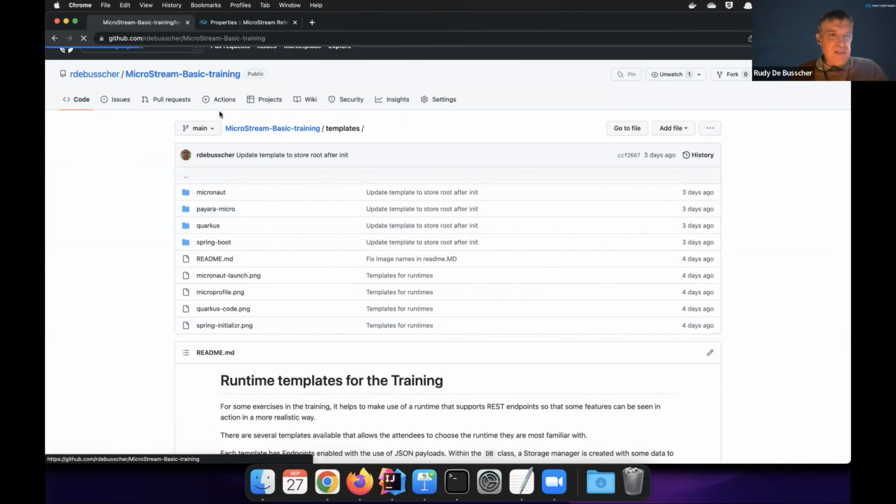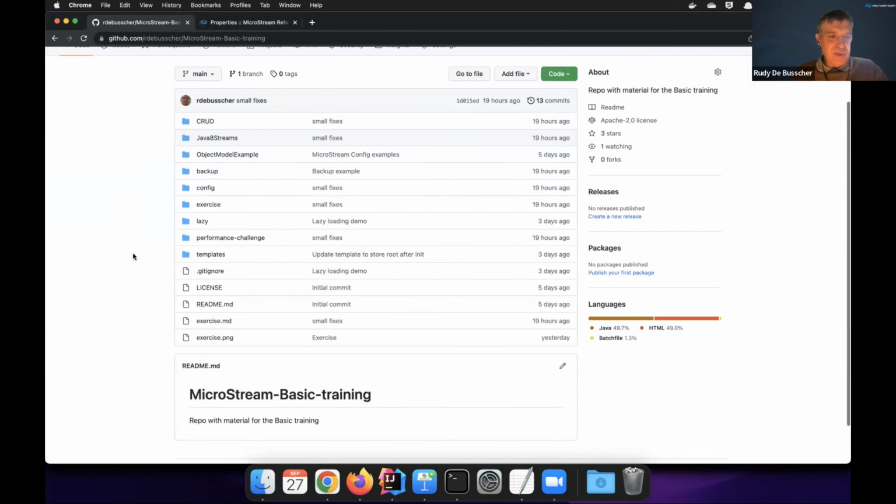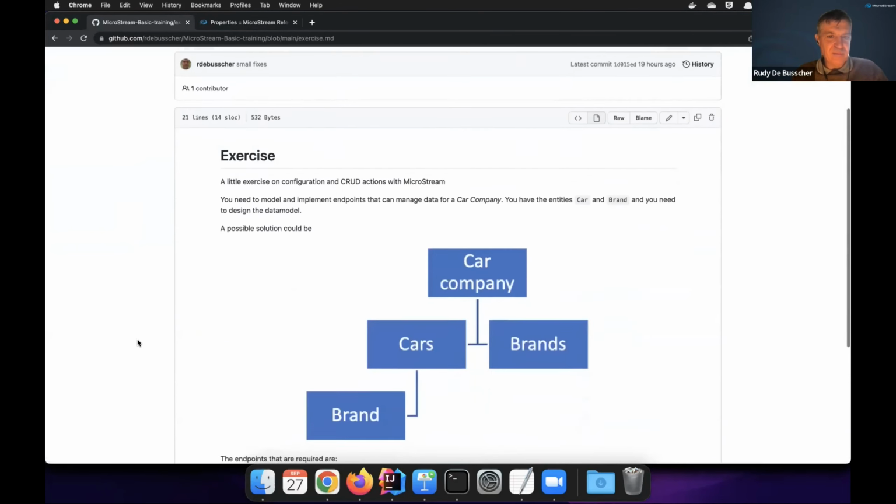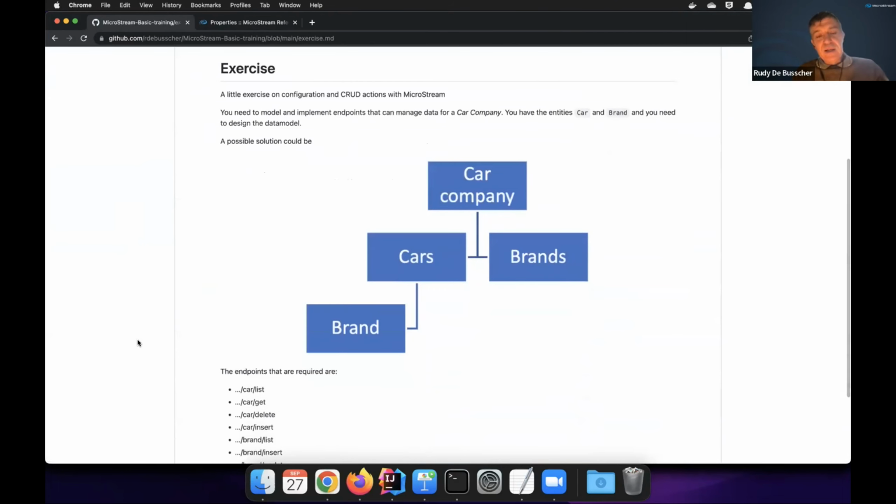So in that basic training GitHub repo, there is an exercise.md, a markdown file. The idea is that we have a car company and we have entities like car and brand, the example that we touched more or less this morning when we discussed the data model.